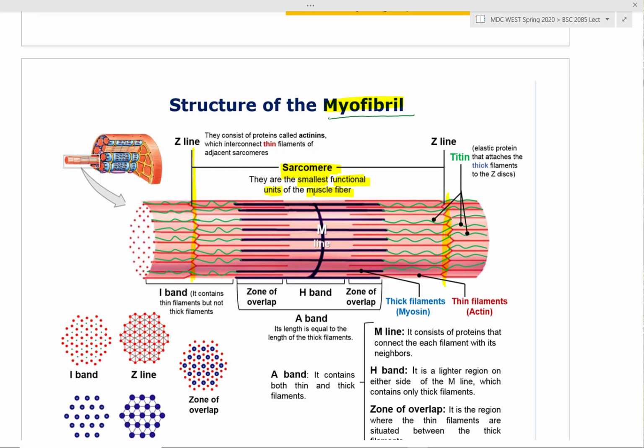Now, everything is going to move towards the M line. And M line is easy because that is known as the middle line. Imagine that my hands are Z line to Z line, right? As I contract my muscles, each one of my sarcomeres are going to get what? Shorter. Contract your muscles and you're going to see that your muscles get shorter. Get your biceps, and if you do this, you feel it.